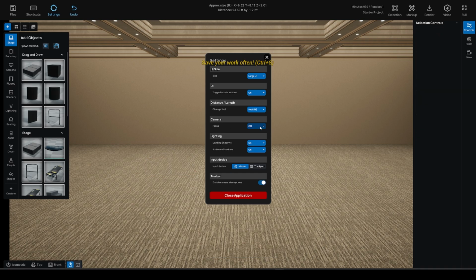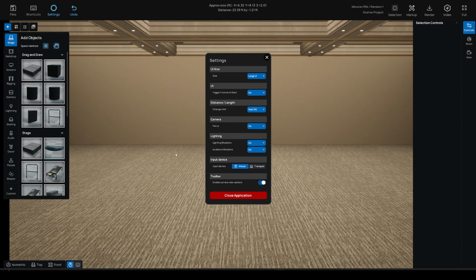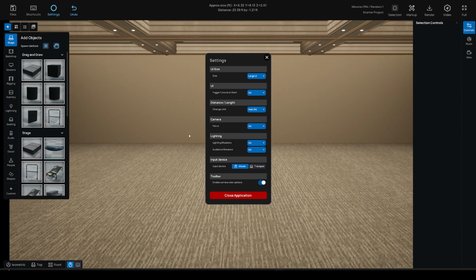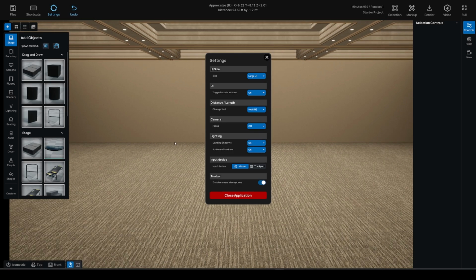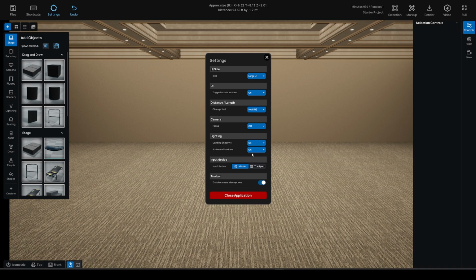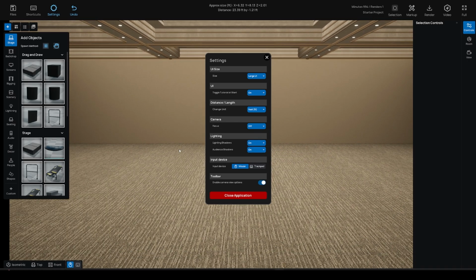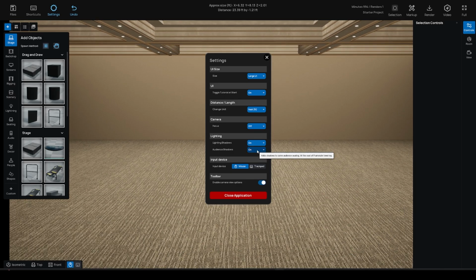Okay, there's also some options. By default, the focus feature is off. If you turn it on, it's a bit subtle, but once you create final renderings, you can right-click on any object and it will focus the depth of field onto that object. So when you're making final renderings, you can use that. Lighting options, these are nice for if you have a ton of lighting and a ton of objects in your scene. You can play with these off or on to help alleviate any latency or lag, this can help. I believe audience shadows are off by default, just to save a little bit, and then you can turn those on once you create your final rendering.